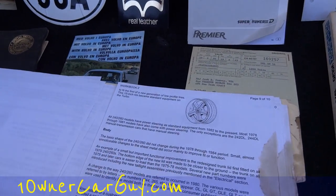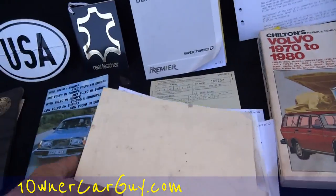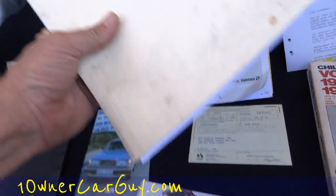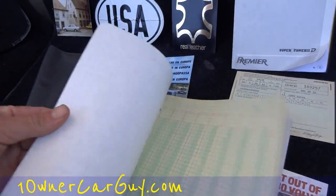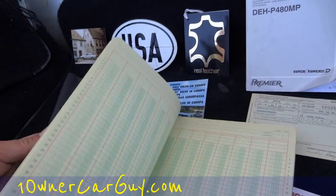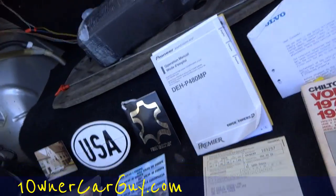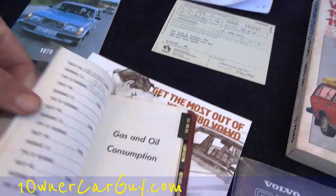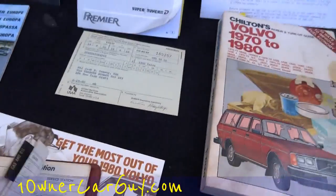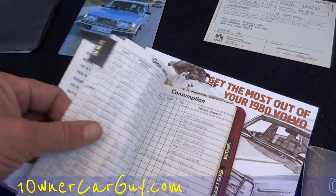Huh. Pretty cool stuff. He has everything in here. So that's workbook and personal notes. I'll put over here. Has this, which he didn't really get anything in, and it's just a book that's back here. And this actually though, is super cool because all of his information on this car is all in here.